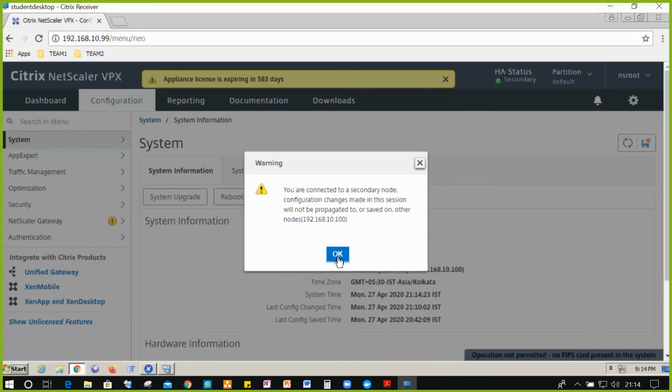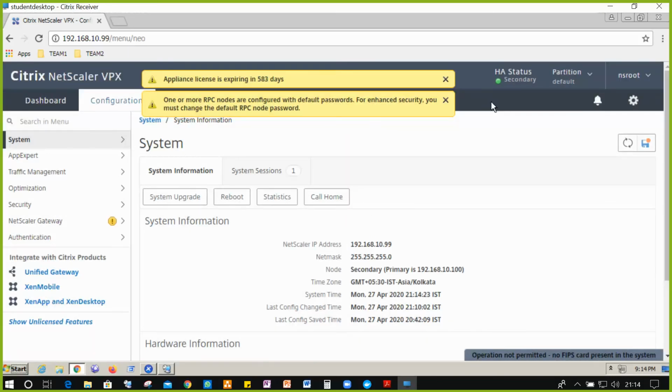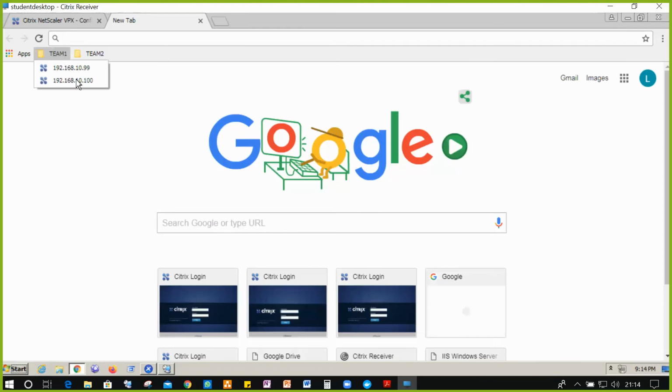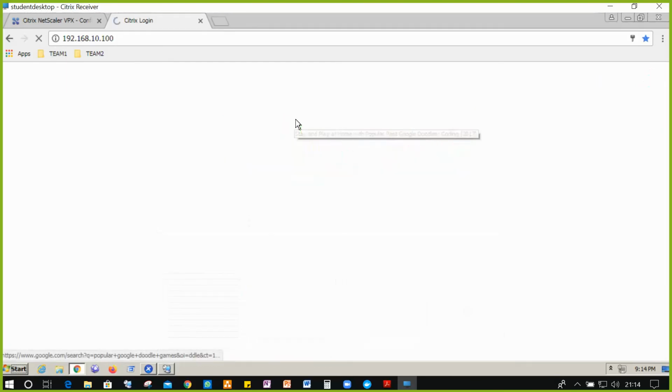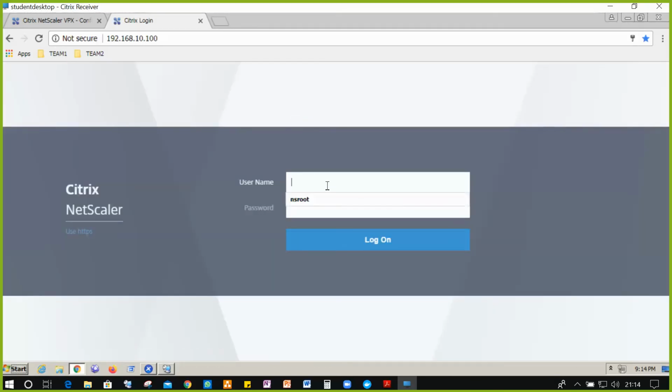After you log in, we need to check which one is primary and which one is secondary. Whatever configuration you are doing must be on primary only. Currently we are logged into secondary, so I need to log into primary. That is ADC2.